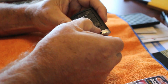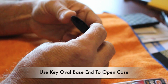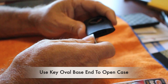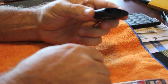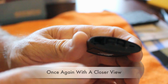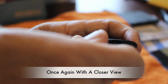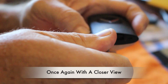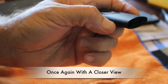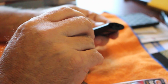There's the key fob. We'll go ahead and pop out the key. And we'll use the back end of it. Turn the emblem side up and insert it into this area right here. See how it popped? I'll show you that a little more. Right here. See here? And put a little bit of pressure on it. And see how it popped open right here. And with that, we'll just take the screwdriver all the way around, just like this.